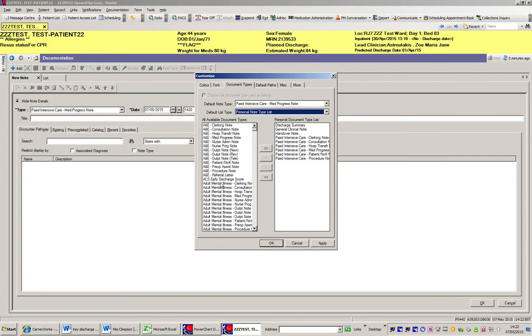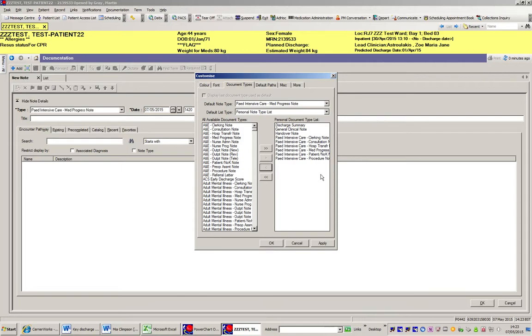I add to them or remove them by clicking on a note type from all available, hitting the single arrowhead here, and the A&E pre-op assessment note is basically populated over here, and I can get rid of it by clicking the opposite pointing arrowhead here. I recommend not using the double arrowheads here or here, because that basically brings the entire list over from here into here and the opposite. Okay, once you've selected your note types, ensure that you've got a default note type, that you've selected personal note type list, and you've got everything that you need here. You're going to hit apply and then OK.